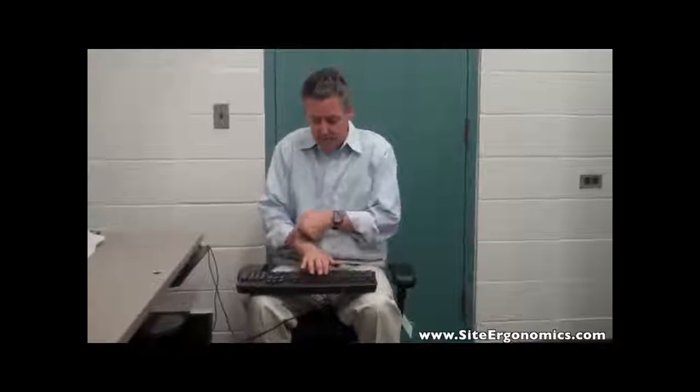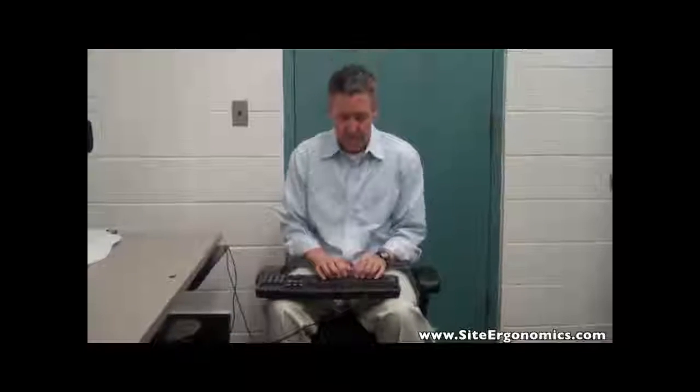If you're like me and you're a little bit larger though, what can happen is when you go to reach for the home row, your wrists tend to ulnarly deviate. You twist your wrist out just a little bit like that, which puts a lot of stress on the outside of your forearm and wrist. It actually will bring your elbows in and your shoulders up. So if the keyboard's small, it can cause discomfort in the shoulder and neck because you're trying to type like this. There are different styles of keyboard that are a little bit wider.